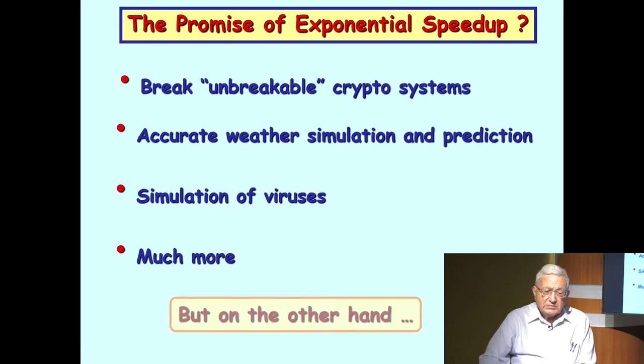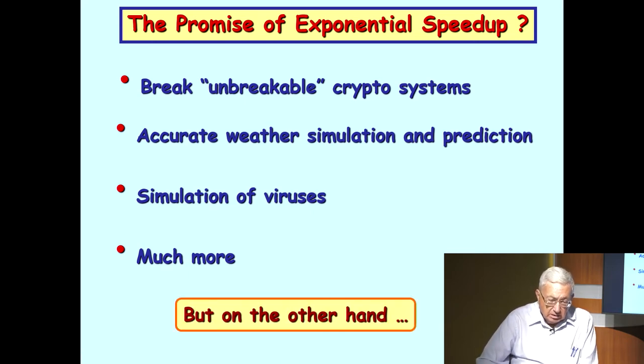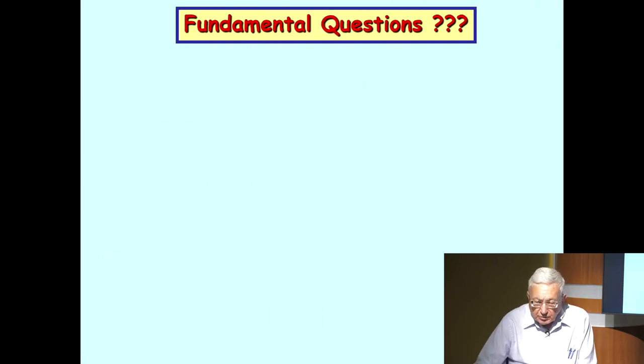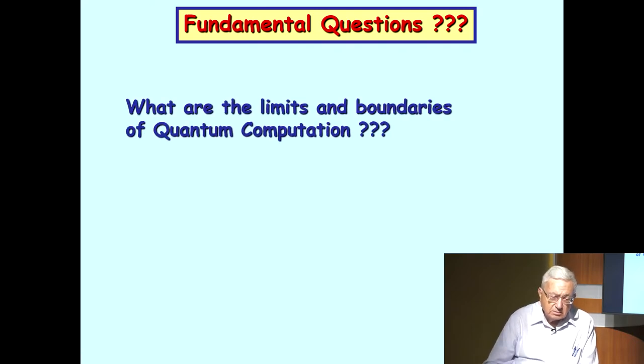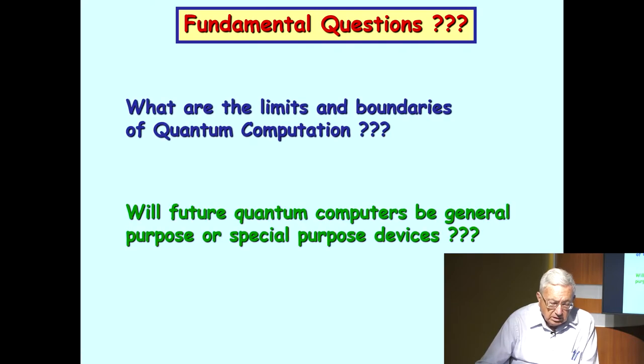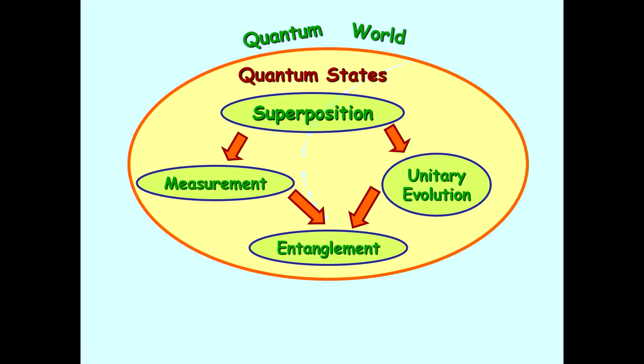But on the other hand, there is a fundamental question. What are the limits and boundaries of quantum computing? Will future quantum computers be general purpose or special purpose devices? We've discussed superposition, measurement, unitary evolution, and quantum entanglement. And as I mentioned at the beginning of the lecture, we stir this mixture up and somehow we start producing quantum algorithms.